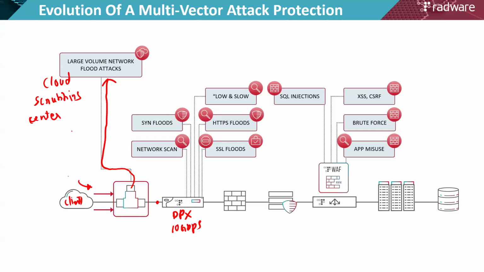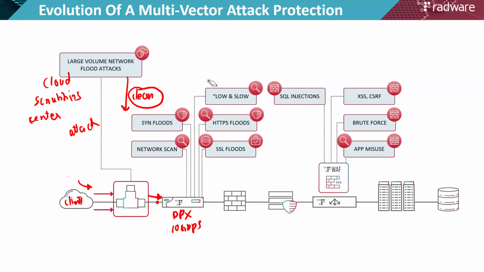Okay. Now this is the attack traffic that we have diverted, and now we are getting clean traffic back from the cloud DDoS solution. And this clean traffic can then be sent here, and it can be sent to the DPX device. And again, it would be sent to the backend. DPX this time wouldn't be cleaning it again because the traffic is already coming as clean. So this DPX will not detect it as an attack. It will just simply forward the clean traffic to the backend.